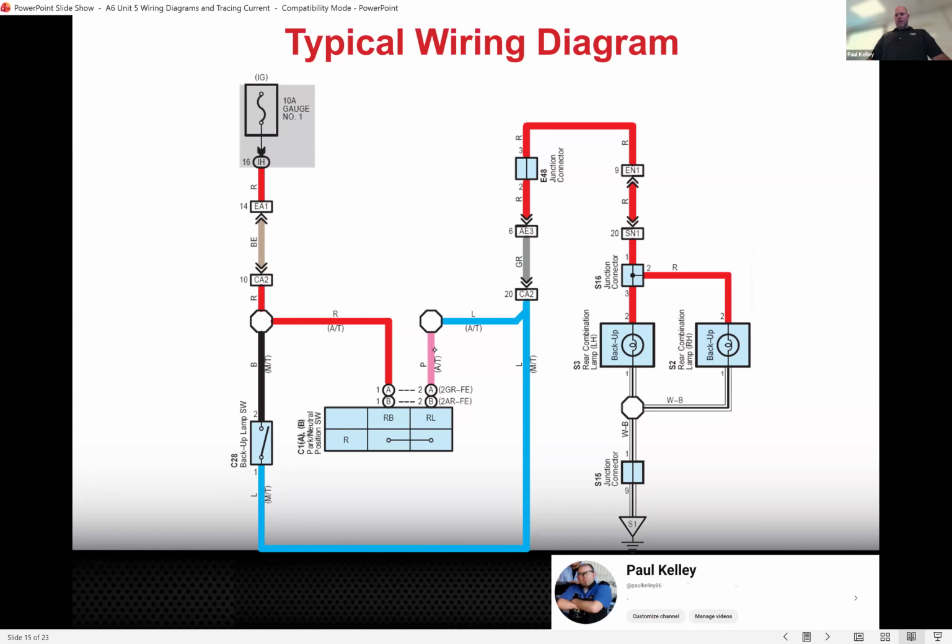It looks like something with lights, right? What do those lights say? Yeah, the backups, the reverse or the backup lamps, exactly. Now, if we were to look at this, what do you think I want to start with? The loads. Let's start with the load, and let's make the loads yellow. Where are the loads? You know that's the bulb, right? Here are the loads. Okay. The control device or devices. What do you think the control devices are?